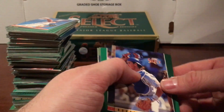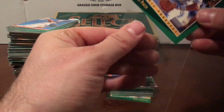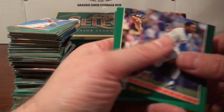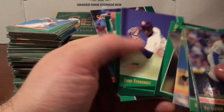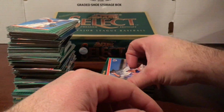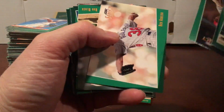That's a sweet Piazza. Let's sleeve it. It's a cool Piazza. Not a rookie, but it's a second-year card. So that's pretty cool to me. We've seen a lot of the cards two times already, and I'm flipping pretty fast. We had this pack at the beginning, these two. Will Clark, he's not a Hall of Famer, I don't think so. He had a really good career, though.